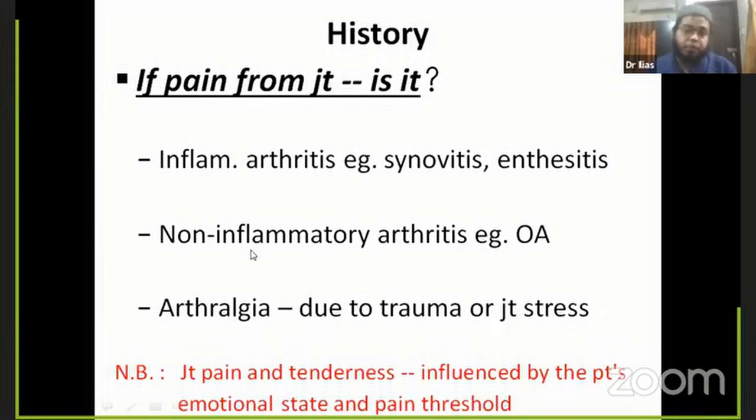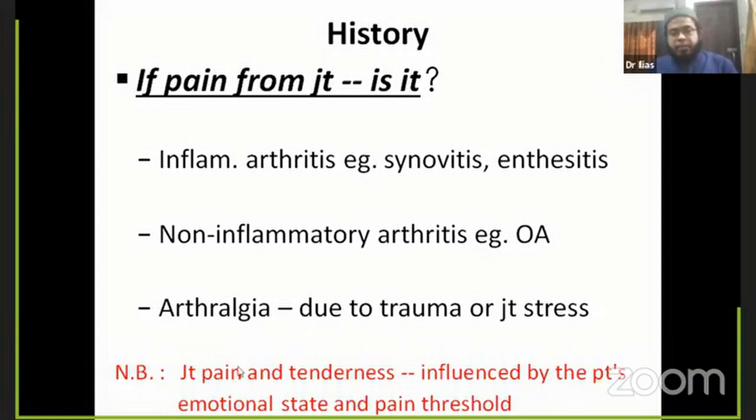But sometimes there could be some kind of synovitis. So in that case, the patient will have mechanical pain and inflammatory pain as well, along with the osteoarthritis. And another pain could be due to arthralgia. You know, arthralgia means simply pain in the joint that is not associated with inflammation. And this kind of arthralgic pain will be felt in the joint due to trauma or joint stress. Say due to any kind of road traffic accident or any kind of sports injury, the patient might have arthralgia, and that won't be associated with inflammation.